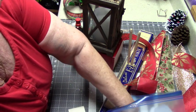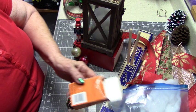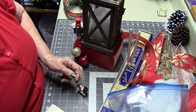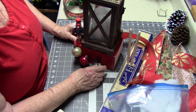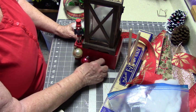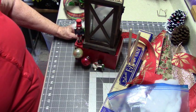What else do I have? I have a little snowman. We can put him down on the end. And I have some little, well, he's really supposed to sit sideways. I have some little presents that I've wrapped that will sit next to this too.